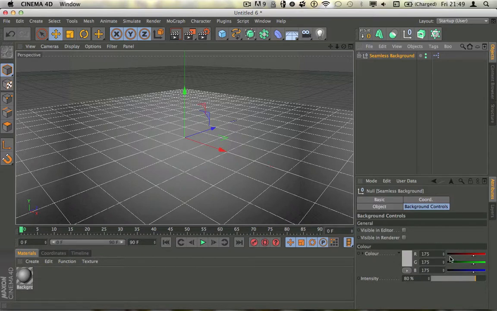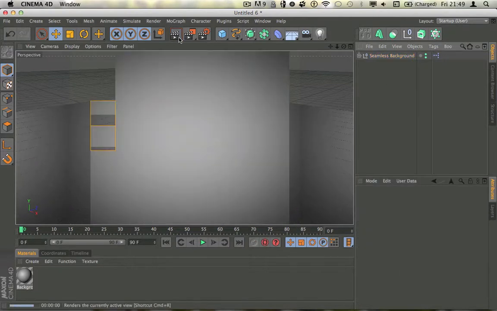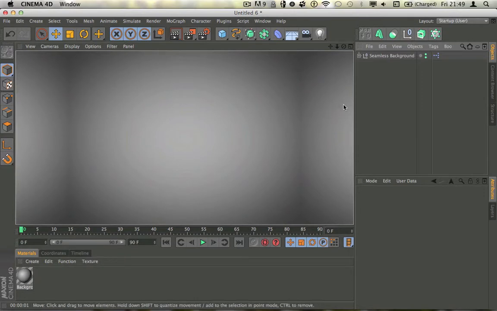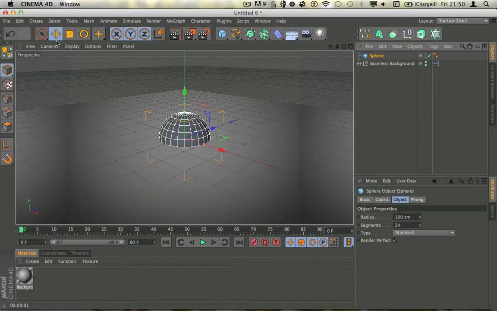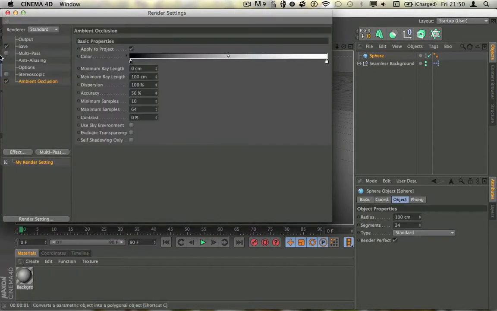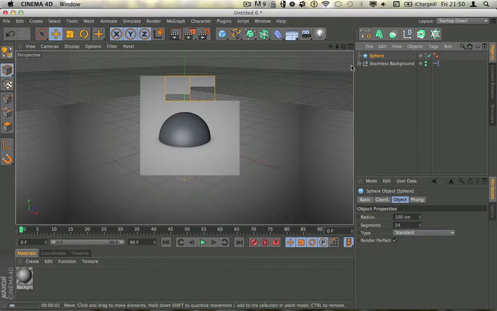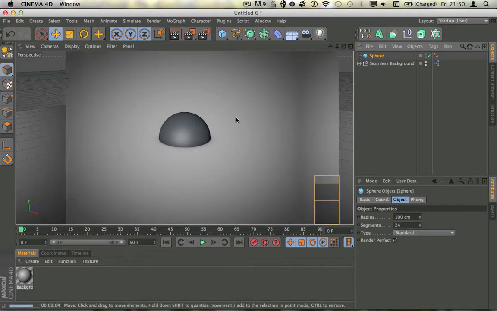What I've got here is a simple rig with controls that I made. This is an old version actually, we're going to change it, but we will have visible in editor and visible in renderer checkboxes for the whole thing, and a color and intensity for the vignette style thing. What's so good about this is you can get shadows, but it won't fade off. I'll quickly show you. If we just add ambient occlusion, because as we all know, ambient occlusion is just instant shadows essentially, that's kind of an awful example, but you get the idea.